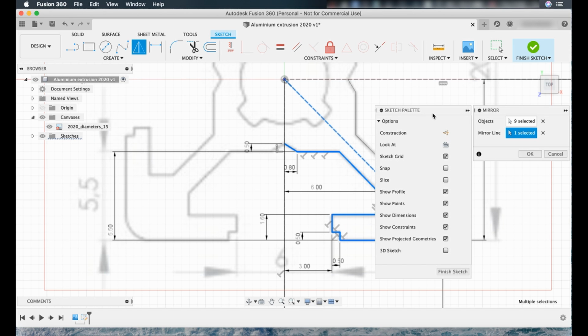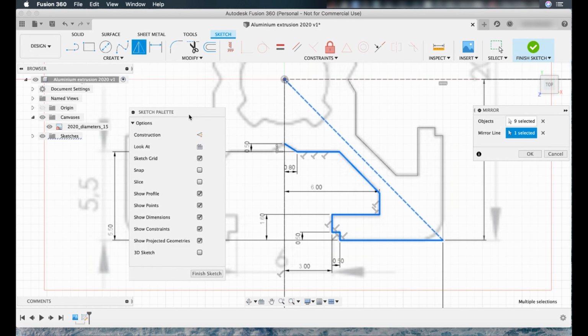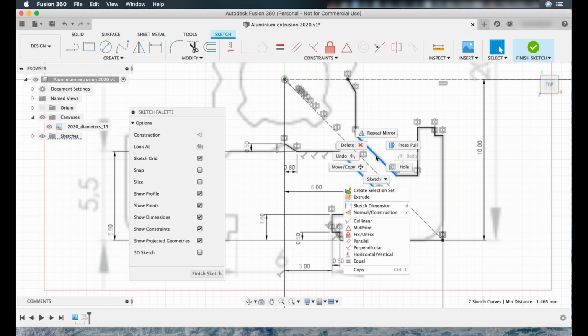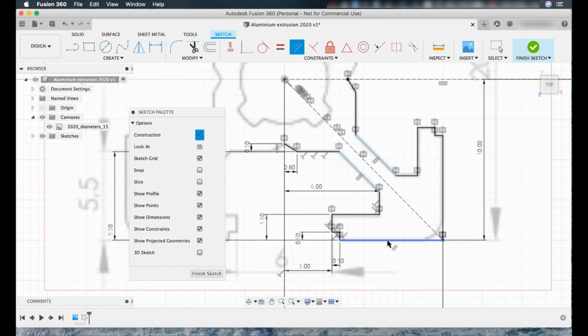Now everything is set up for mirroring, just click OK, and now we have the other part of this line constructed. I will try to make these two lines parallel, so I click on this and shift click on this other line, so both lines are selected, right click and say parallel. Now these lines are parallel.